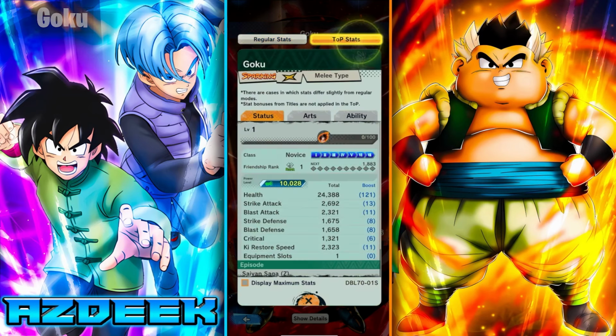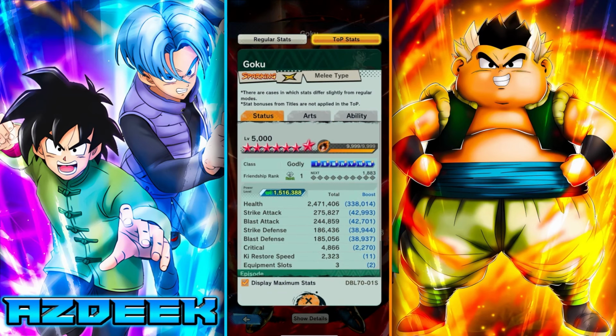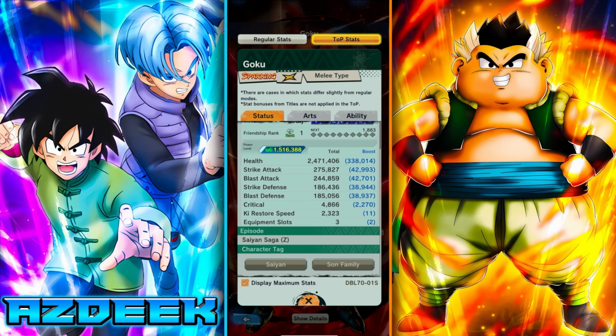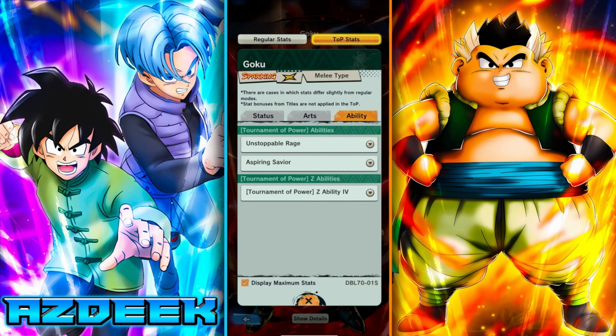Honestly, I'm hoping for him to be pretty valuable, right? Because Saiyans is a very broad tag, and it's a really good starter team for ToP players. 2,323 on the key restore speed's pretty rough. 2,400 or friendship rank 10 probably. Has the blue and the ultimate.